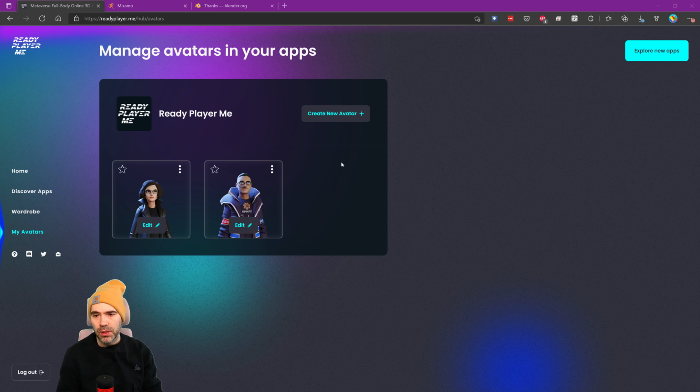All right, so we're going to build a pipeline here from Ready Player Me, exporting our avatar. When we download from Ready Player Me, it comes in a format that isn't super usable in a lot of different softwares like Unreal and Maya. It comes in a .glb file. So we're going to convert it to a format that's a little bit more portable, an FBX file, which we'll be using a lot this semester.